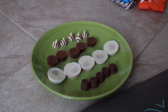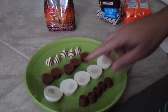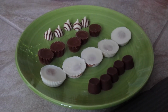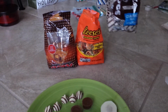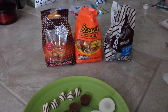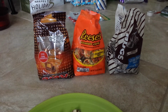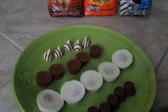So first we have little mini Rolos. We have a package of regular sized, I got the white chocolate peanut butter cups. Then we have 5 of the mini cups. And then we have 5 of the Hershey Kisses. I did these brown and white striped. You could do cookies and cream if you want just white. You can actually get the almond if you just want brown.